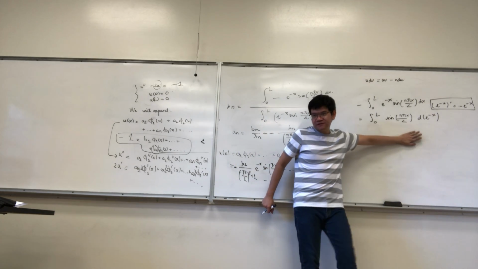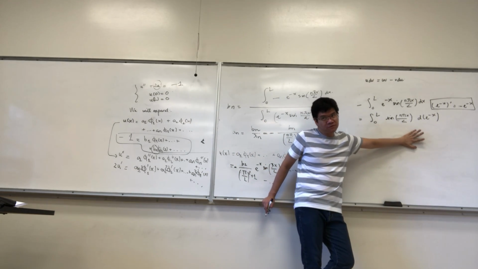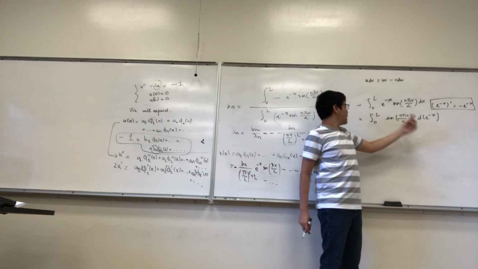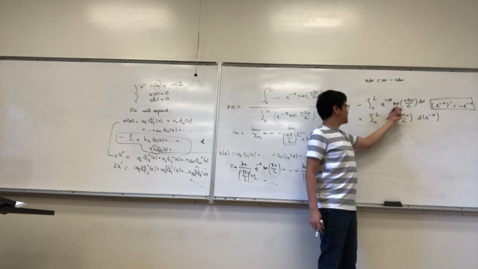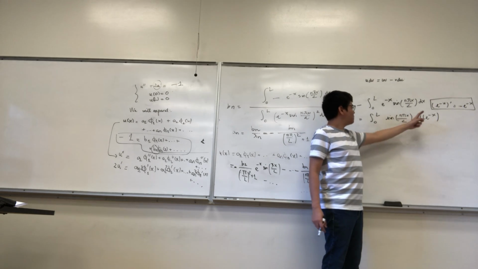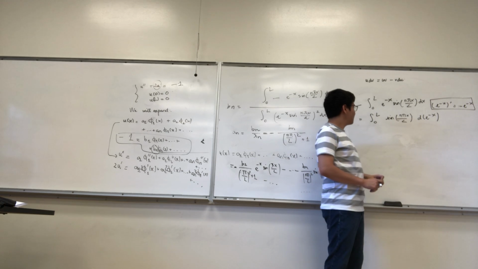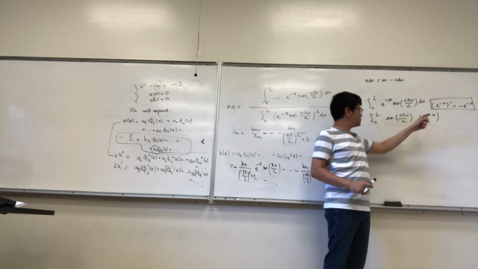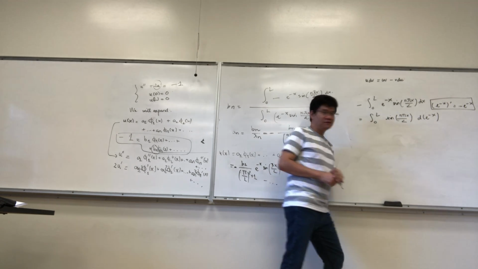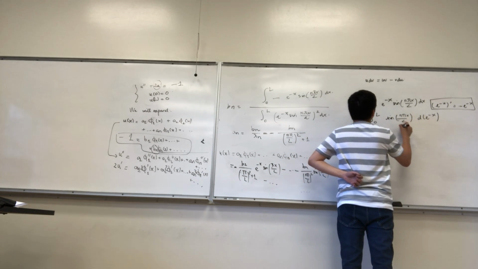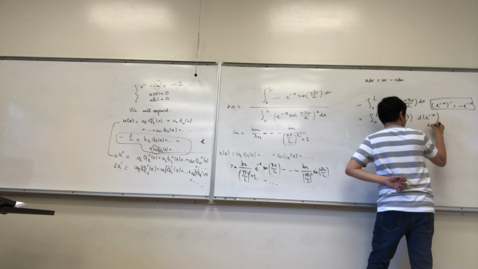So to compute all of these coefficients, you only have to do integration by parts the right way, and that gives you the solution. So now you have the integral from 0 to L of e to the power minus x sine of n pi x over L. The derivative of e to the power minus x is minus e to the power minus x, which means that this gives you d e to the power minus x, right? So this is u and this is dv, right?